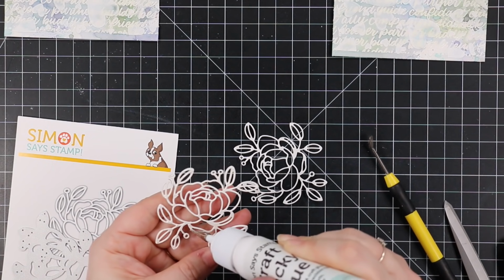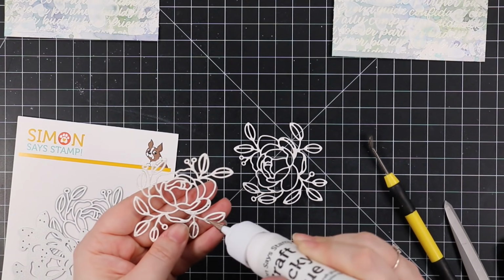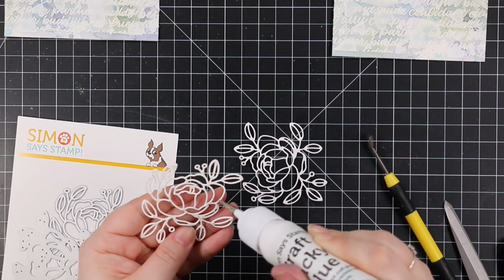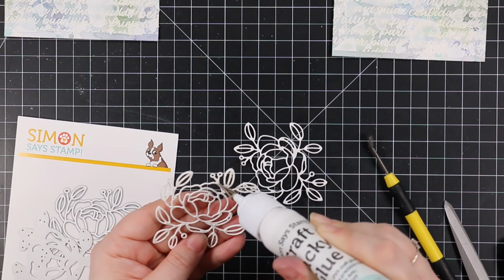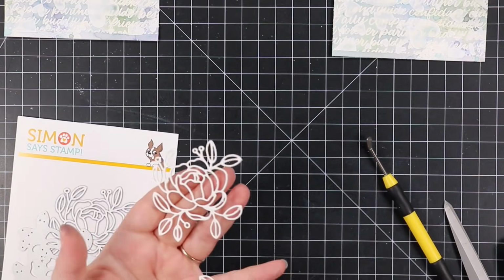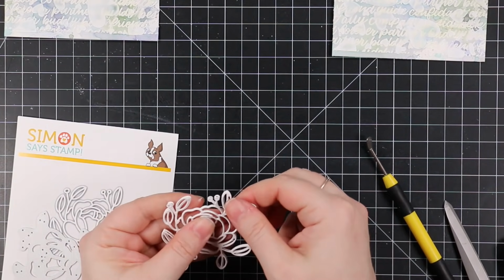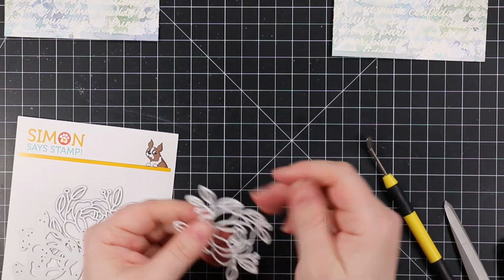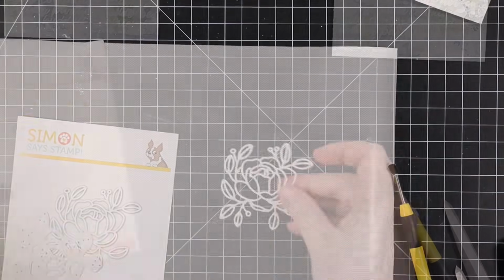And with something like this, I prefer glossy cardstock rather than trying to coat this with Glossy Accents, etc., because there is quite a bit of detail to this, and I don't have the patience for that. It would look gorgeous, though. I honestly thought about that. I was like, ooh, if you put Glossy Accents and then maybe sprinkled a bit of glitter on it. Anyway, but then I would just die cut it from glitter paper. So, yeah, there's that. So, did that twice.